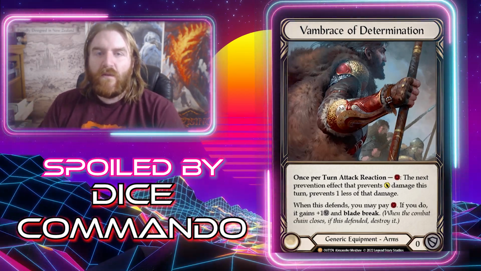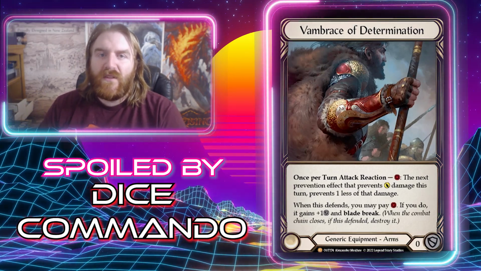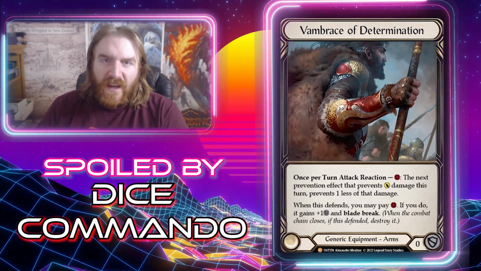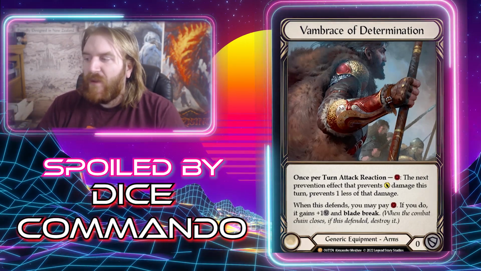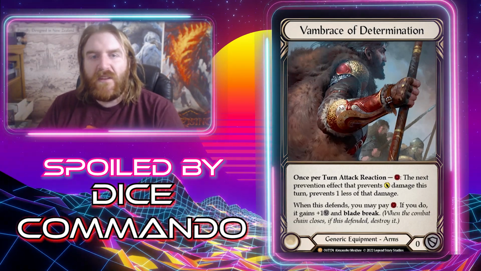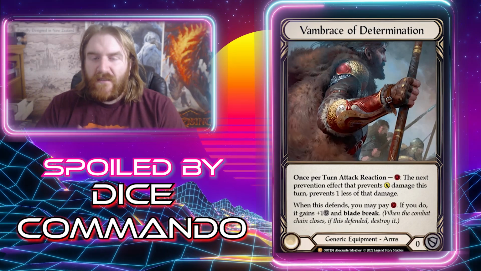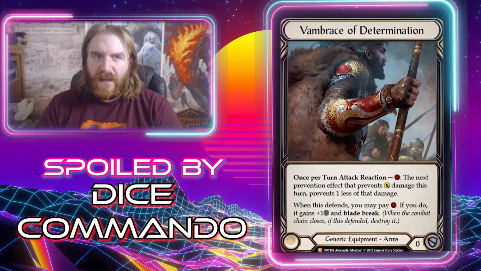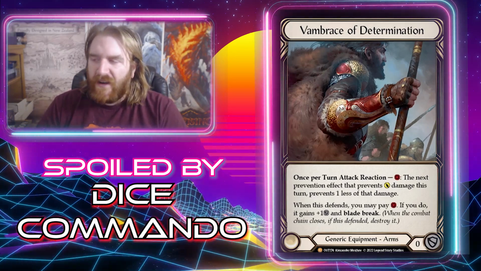Basically, you can pay 1 resource to negate a crown effect, or to slightly put down an Oasis Respite sort of effect. It also has, when this defends, you may pay 1. If you do, it gains +1 defense and Blade Break. So it does get destroyed after defending if you choose to pay that 1 to give it a buff.